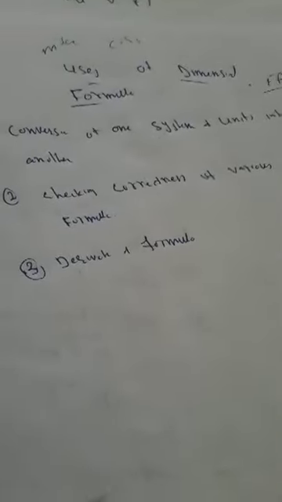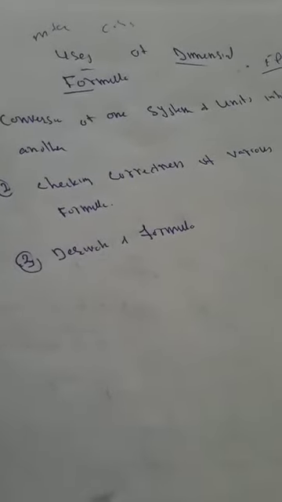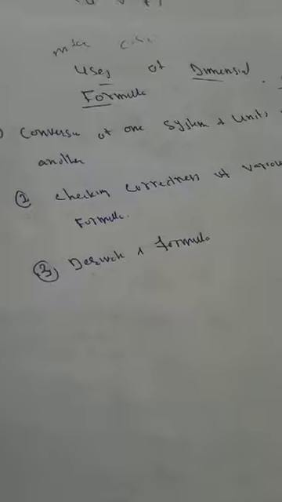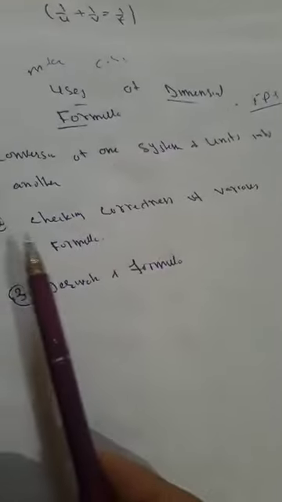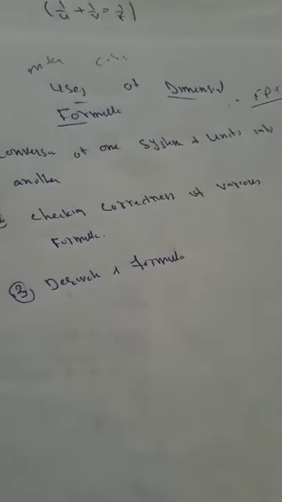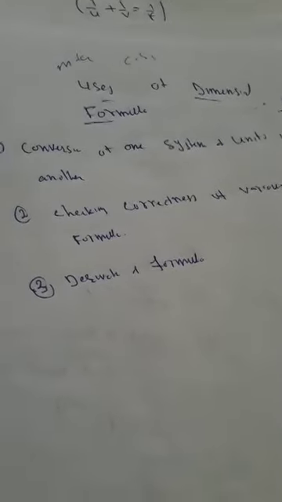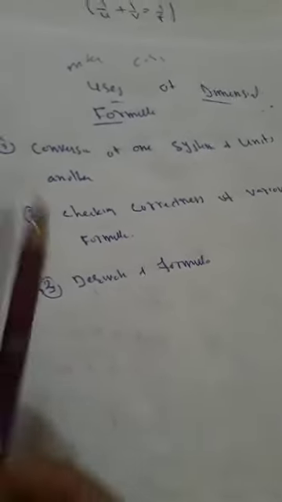Dear students, today we will discuss the use of dimensional formula. There are mainly three uses of dimensional formula. One is conversion of one system of units into another, checking correctness of various formulas, and derivation of a formula. We will discuss each one by one. In today's class we will discuss only one, that is conversion of one system of units into another.